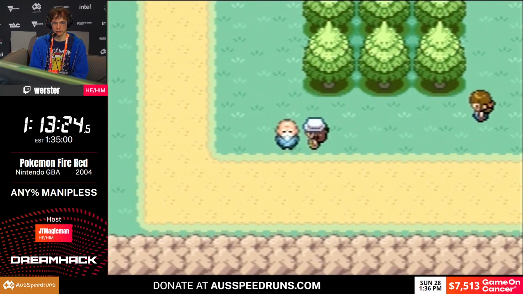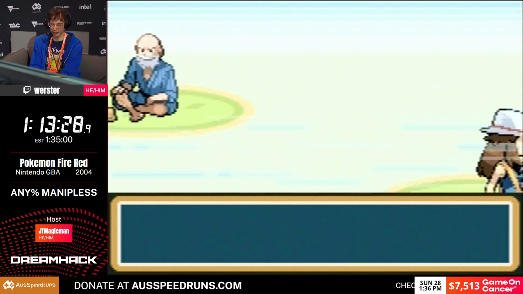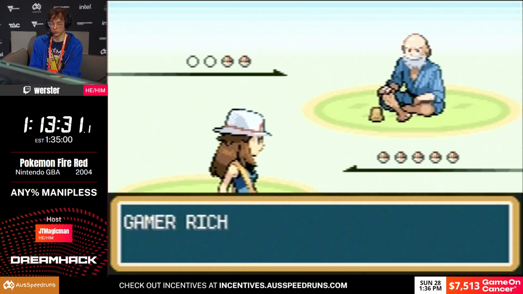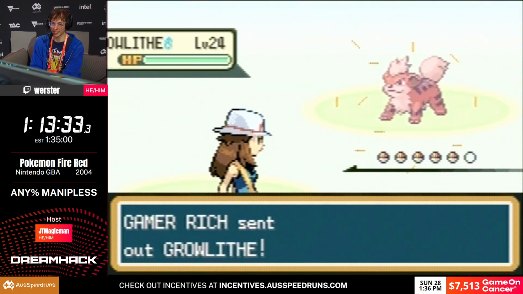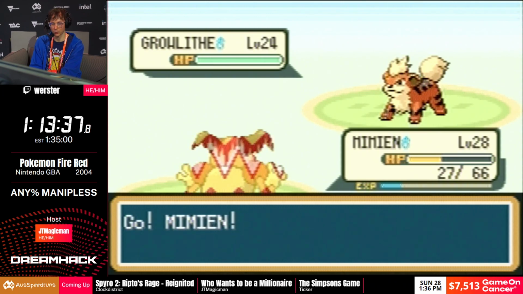Going to fight this trainer. This trainer has a Growlithe and a Vulpix. The Growlithe's not really a threat. The Vulpix, though, has Confuse Ray and Will-O-Wisp, so it can status you. I don't want to use Substitute, though. I'm just going to deal with it if it happens.